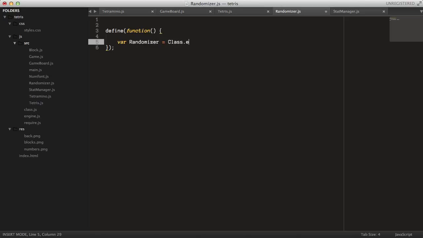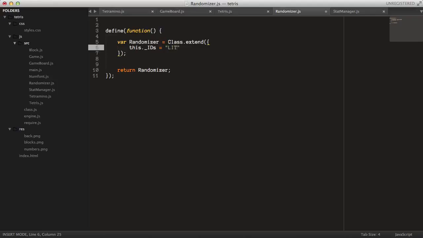Class.extend as usual. Yeah, this should be good here. So the constructor, we'll just create a list of all the IDs.